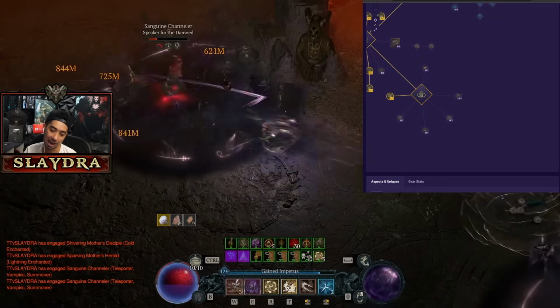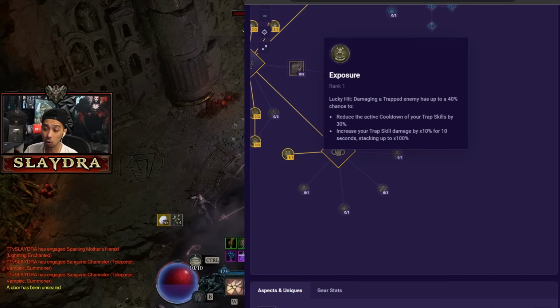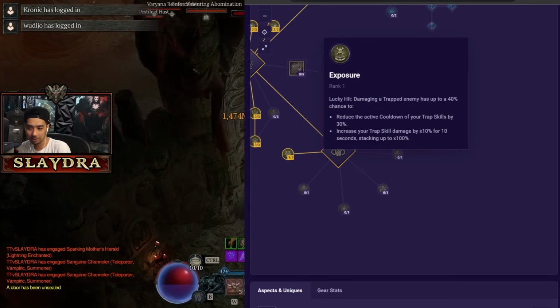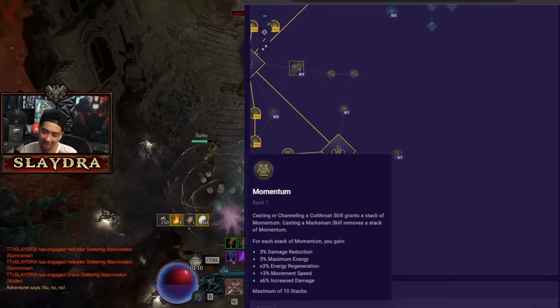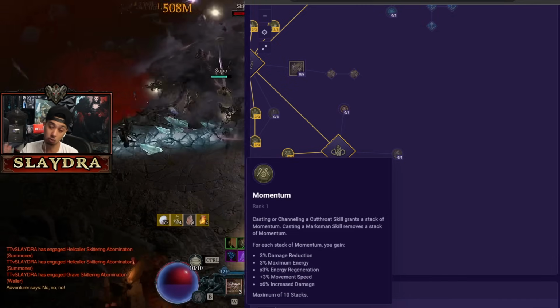You can see in the gameplay, I never have any cooldown on mine, and that is because we just play Momentum. In the earlier stages, I was trying out Exposure, and it's not bad, because it sometimes kind of works, but then there's other times where it just doesn't activate, and you're like, well, I got a long cooldown. So I just like the consistency of this. Plus, if you want that infinite Overpower, this really helps out with the resources.